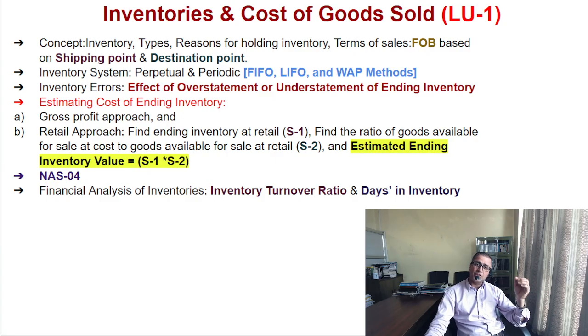Now what about the estimation of inventory? That is, we have two approaches here. So look at the given information first of gross profit, that is simply net sales minus cost of goods sold. And under retail approach, friends, what we do here, that is at first we find the ending inventory at retail, first step. Second is that we need to find the ratio of goods available for sale at cost to goods available for sale at the retail, that is the cost to retail ratio. And then finally we estimate the ending inventory, that is the step 1 and step 2.